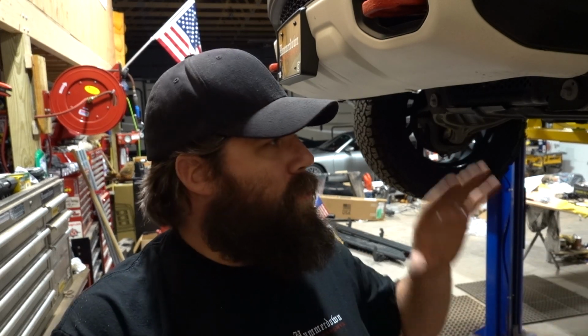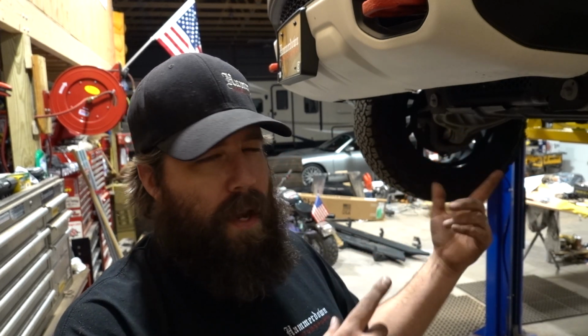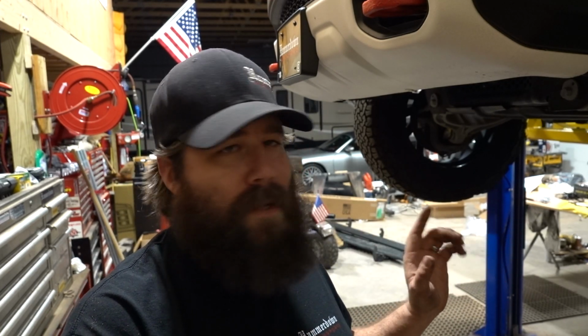But for right now, I'm just going to mount the lights, and then I'm going to be able to find out how much wire I'm going to need, and I can just tie it up to where I want to have it, so I don't end up having to cut off zip ties later on because I already tied up the harness and then I need more slack here or there. So get everything in place and then tie up your wires, and then everything should be good to go.